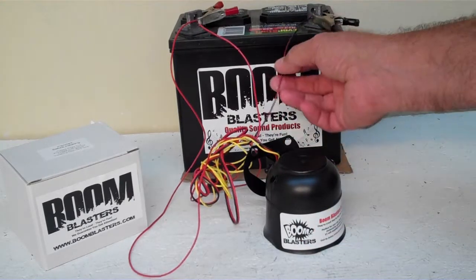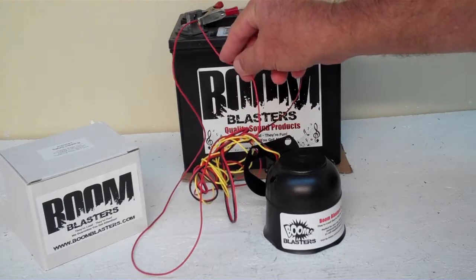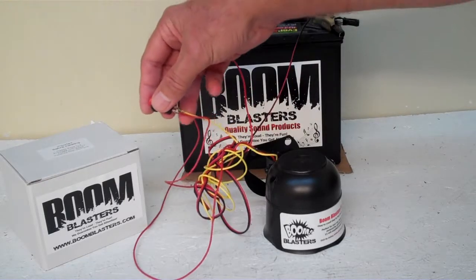The black wire from this car horn is our button version horn. The black wire will go to a negative somewhere — it could be your battery or any ground. The red wire will go to a 12 volt power source, like your battery or fuse. And the yellow wire will go to one side of the button that's included.